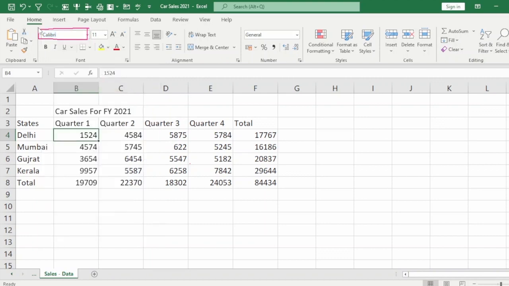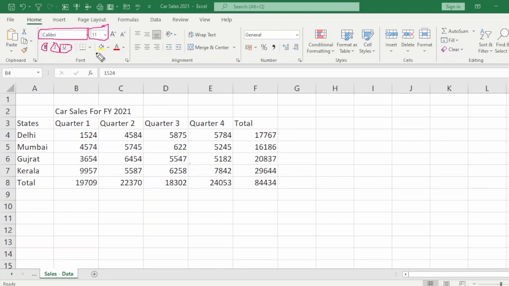Then you have this button to increase the font size, and then this is bold. If you want to bold a text or number or anything, you can do that. This is italic. You can make the data on the Excel sheet italic. This is to underline the data.